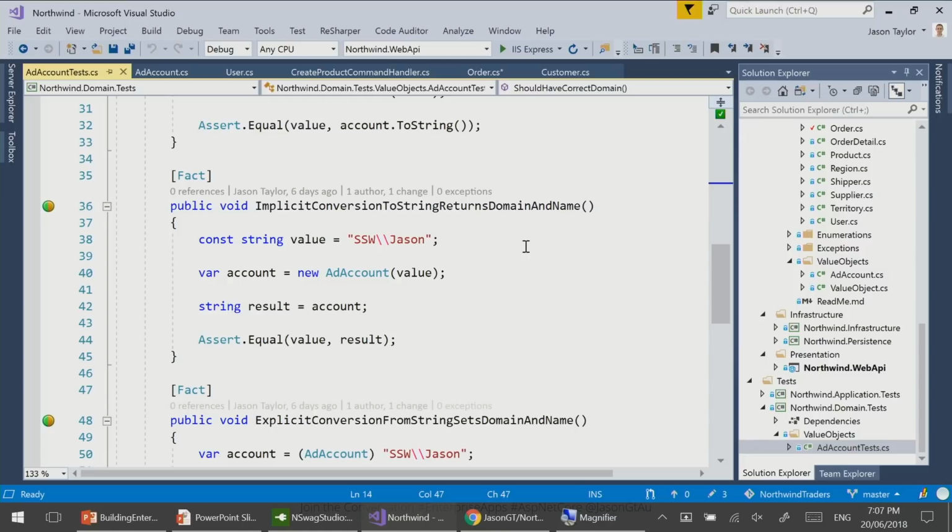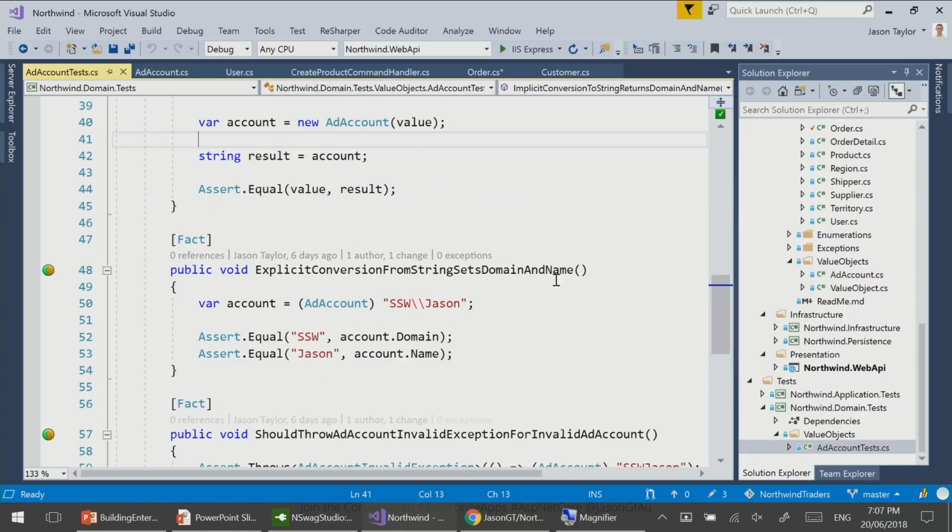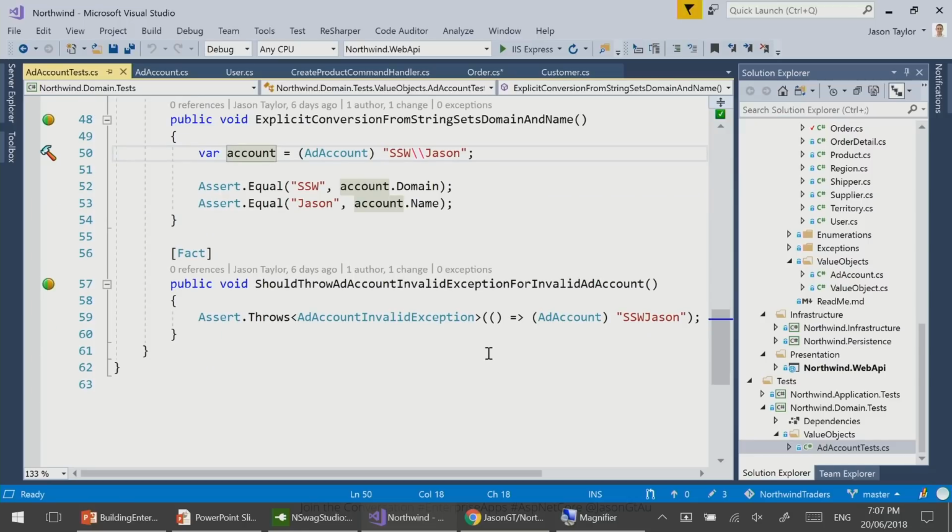And this is where I see a lot of cool value. We've got the implicit conversion operator, so I can take an AD account and just assign it to a string, and it'll implicitly convert it to the string, using the ToString method, which I've overloaded. Then we've got the explicit conversion, so I can force a cast. I can take a string and force it across. So I can work with this in a number of different ways, which makes it quite easy. New developers who try to work with this object aren't going to question how do I work with this object, or where do I get the logic from, because it exposes the methods and operations that it's capable of doing.